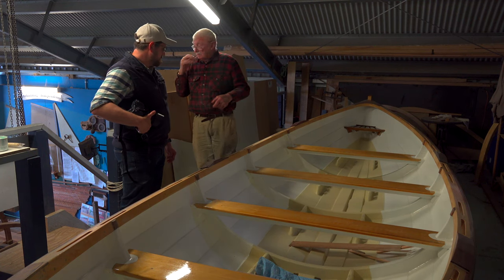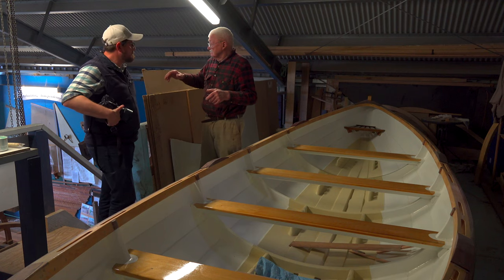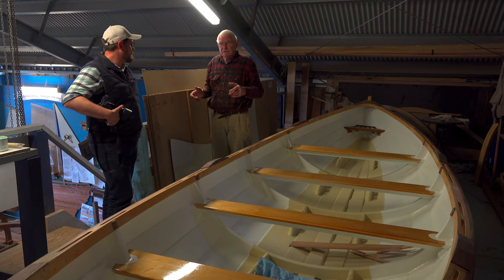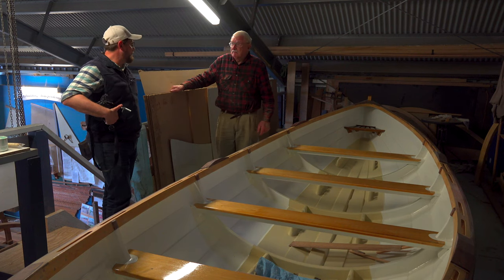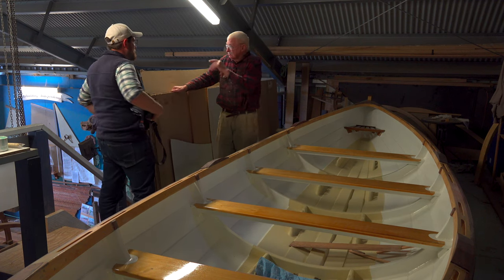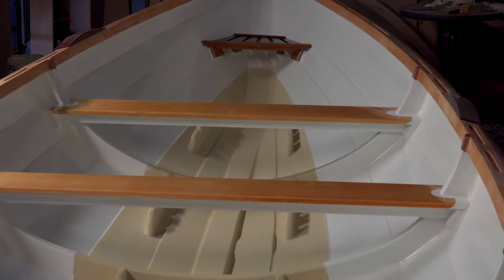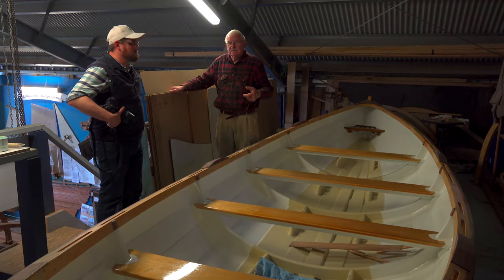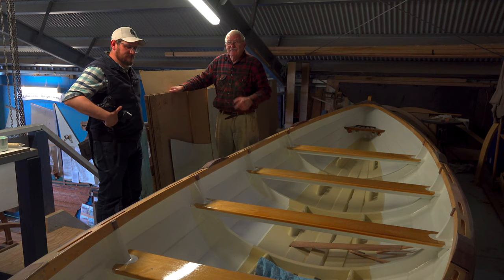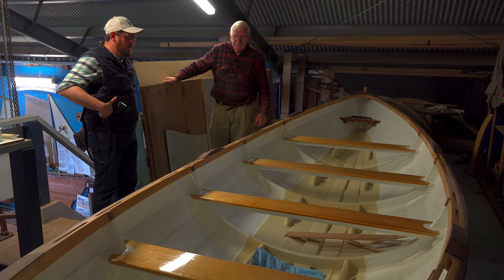Once we start planking, we've spoken to the schools and we want to get the elder students around once a week for a woodwork lesson, because we want to get the children interested in it — they're the ones who are eventually going to have to look after it. You've definitely got community spirit happening here. The St. Ayles skiff is nothing to do with the replica — these were built in Scotland to go between the islands for all the young lads chasing girls, because they didn't have roads. They had to go by boat, so they built a boat that would carry four or five people across between the islands. They're doing a beautiful job of it — it's a credit to them.